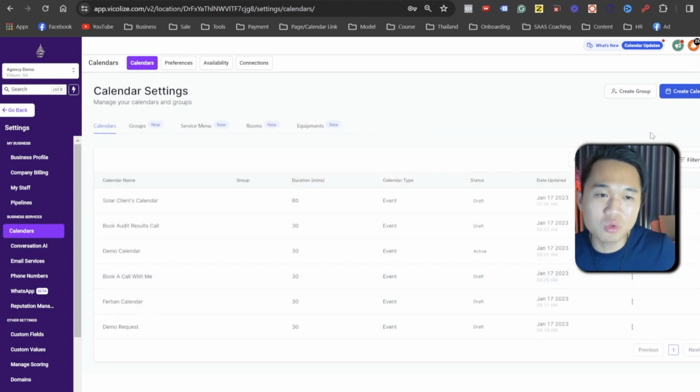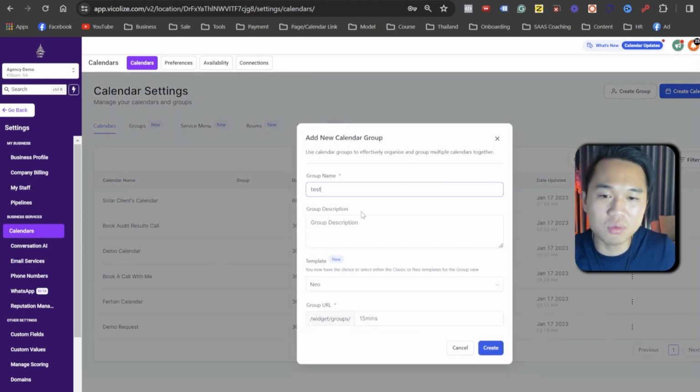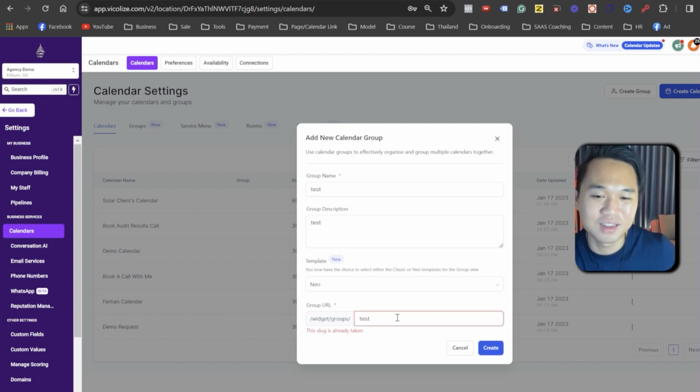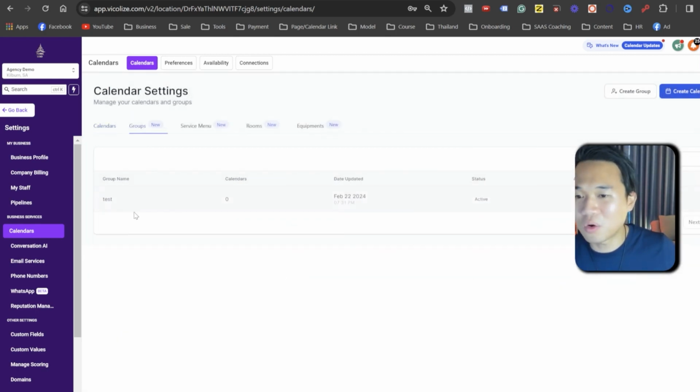And once you set it up, you just have to create a group and add them to the group. So let's just do that quickly. We're going to go test, and give it a testing name, right? And then someone took that one. I bet they probably took test one also. All right, so now that you have a group, you can see that test here, right?